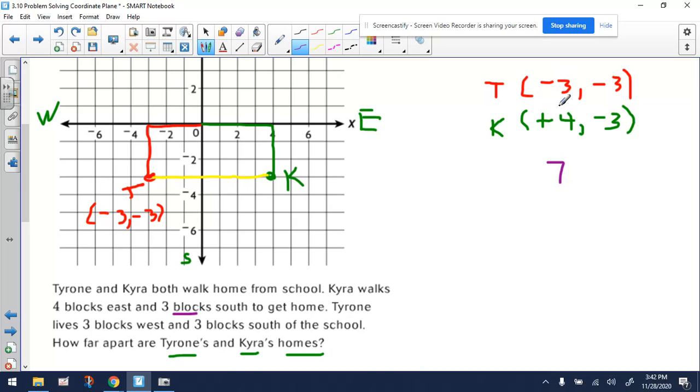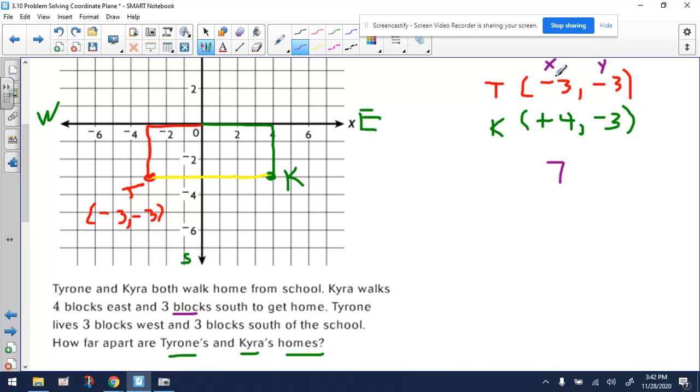There is, because we learned earlier that if you have our y coordinates, did you notice that they're the same? So we know that this is going to be a vertical line that we're talking about because the y coordinates match. It's the x coordinates that differ from each other. And when we're trying to figure out the distance that these 2 points would be from each other, we first have to decide, are they in the same quadrant? And we know that they're not because this is a negative negative and this is a positive negative. So they're in different quadrants.